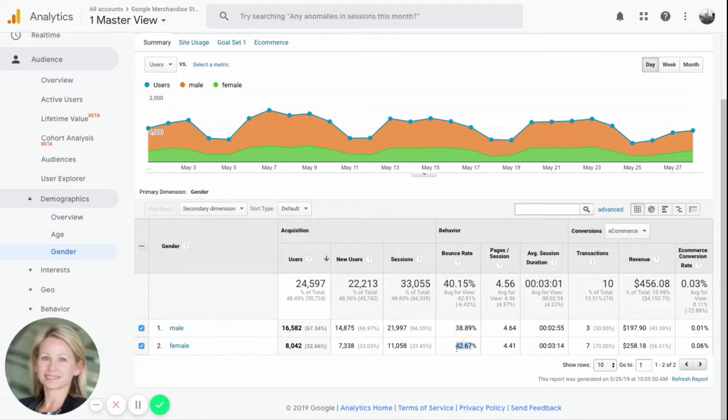And it might be particularly interesting to see that in this case the bounce rates are pretty similar for male versus female. But let's say, for example, we had a really high female bounce rate, then we'd know that the content isn't necessarily speaking to females. In addition, you could be looking at those age groups, and if the bounce rate was really high for 18 to 24, then an insight might be that, okay, our content isn't resonating with that younger demographic. So it can be some really good, powerful information from within these pages.